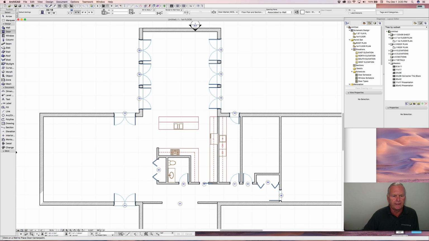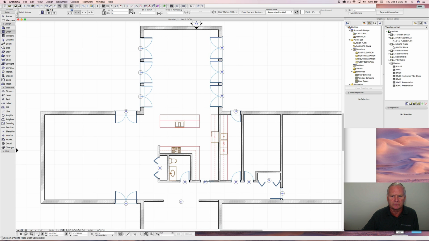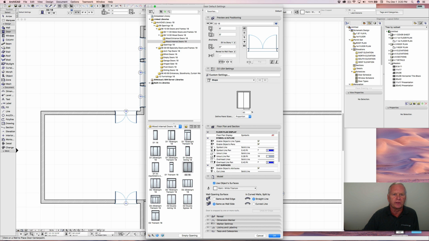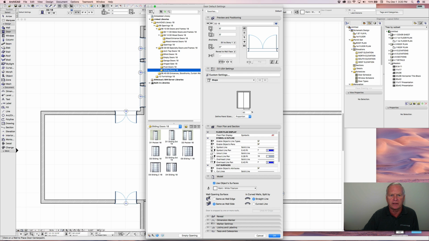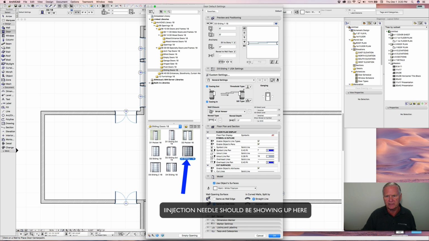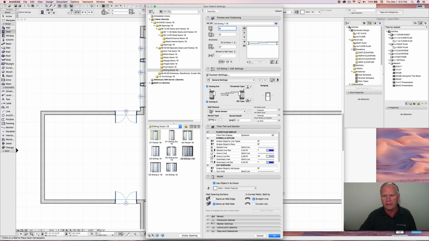We'll put in that slider over here. I was thinking I knew we had one more to go. And we're going to do that by going into the specialty doors and frames, down to sliding doors, and to the sliding door, triple door here. And if we want, I think we can actually inject the settings here so that we'll have casing and threshold, and then we want to just change it to a 9 foot wide.